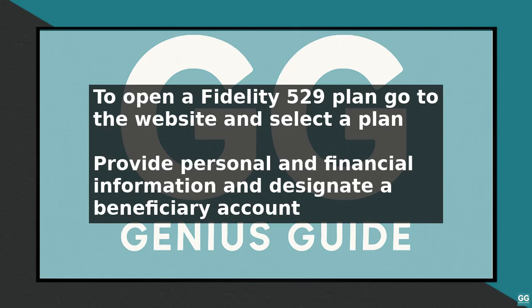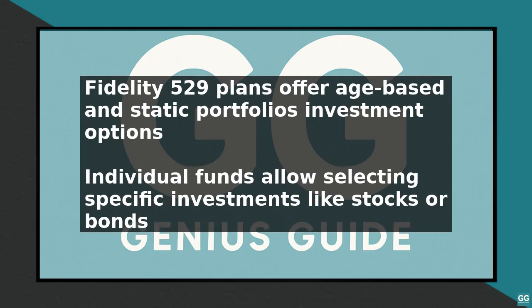Finally, let's talk about best practices for managing your Fidelity 529 plan. It's essential to monitor and adjust your investment portfolio regularly to ensure it remains aligned with your savings goals. You should also take advantage of tax benefits, such as state tax deductions or credits, and consider setting up automatic contributions to make saving easier.